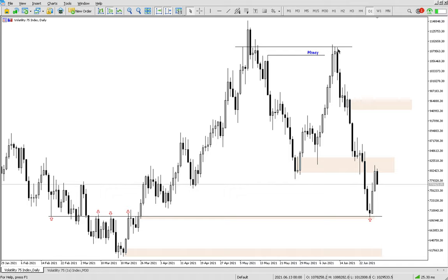Then market could not continue to the upside. I've already explained these things in the previous video — you can watch it to understand properly. When they come again for the second time, you need to see what is happening at your zone. Market goes up and returns, goes up again right inside this zone, then returns again. So already the orders resting at this zone are finished. What do you expect next? Most people will say this is a rejection and jump on the trade, but you need to understand the logic at your zone — how the orders are being collected. This is very important to pay attention to.